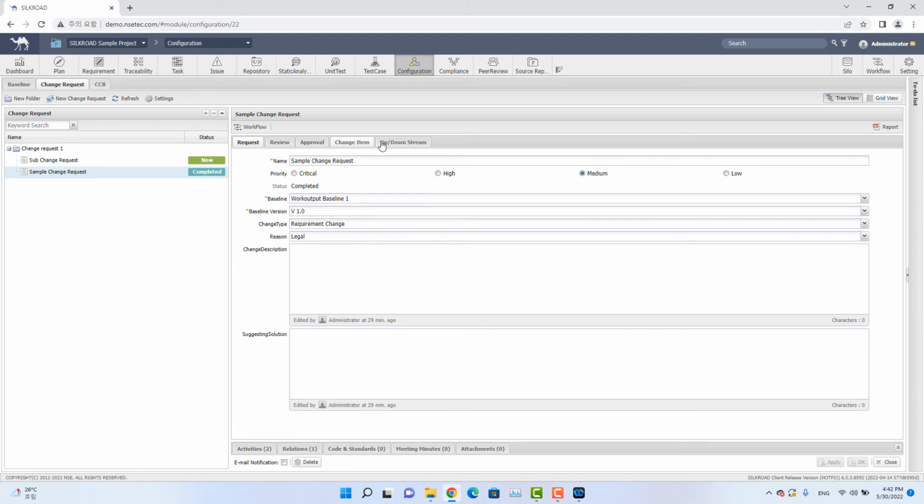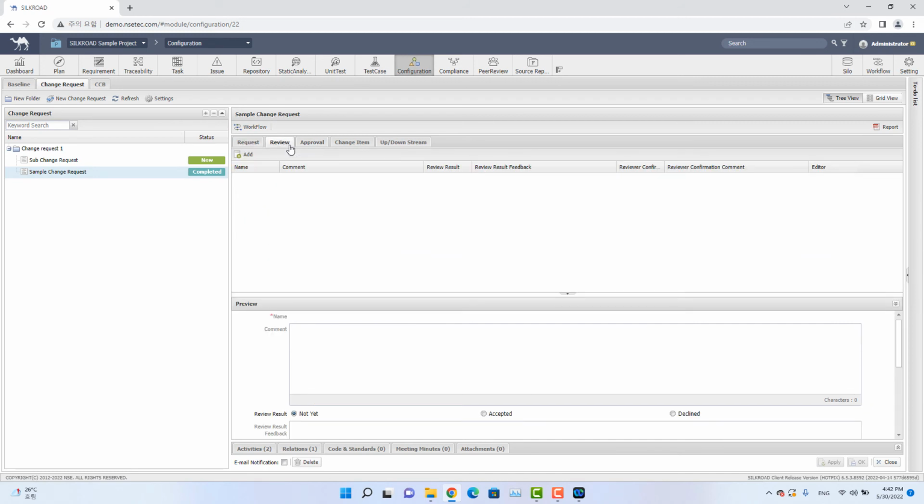There are some auxiliary tabs that support you to more successfully carry out the work process of configuration management. Let's take a look one by one. In the change request tab, once you click a specific change request, there will be two more tabs that you have not experienced yet. Let's go to the review tab and see what we can do from here. This is the tab where you review the change request and the change items included in the change request. It's quite different from the CCB function. The CCB is for the higher personnel, the manager level. But this part here is for those who work together, who are associated in similar work.